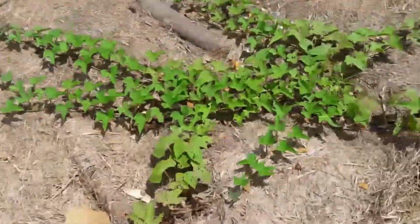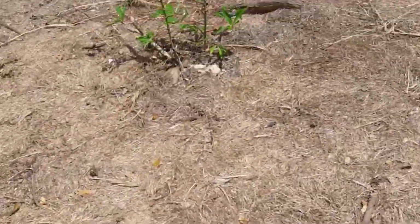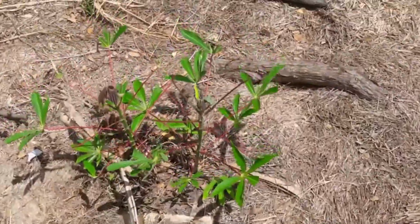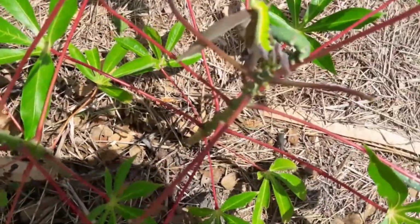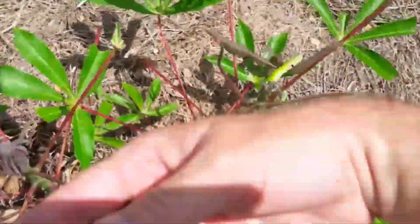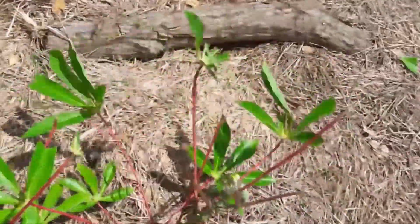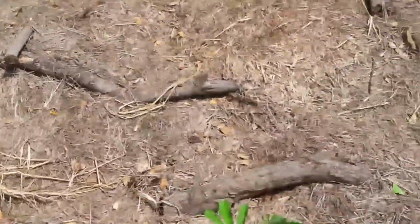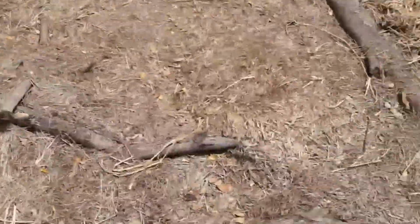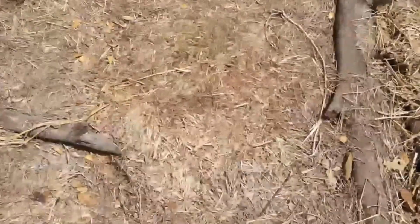Here's some more sweet potato filling in. Here's a cassava. This one looks like we've got caterpillars. Caterpillars have been devouring that one, so we're going to turn them into mulch.